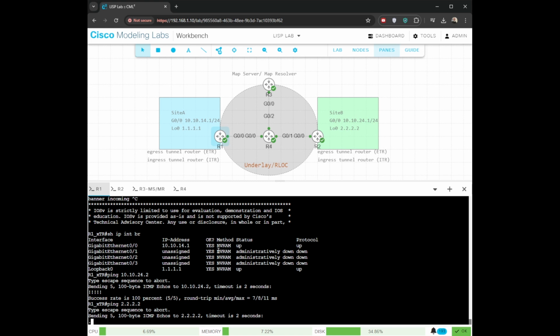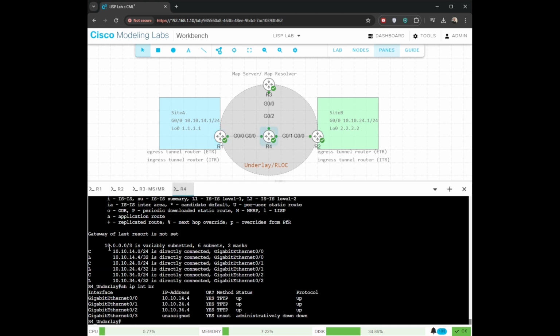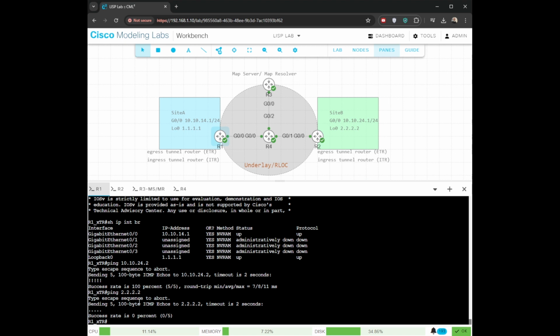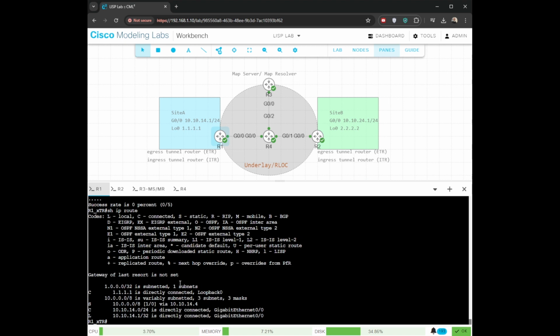All right, so the reason why it doesn't want to route is because there is no actual route to anything specific in the underlay. And that's the point. We're trying to mimic it as if this was the internet, and the internet is not going to know about your private networks. So if we do a show route here, same concept, there is no default route. There is nothing, only the 1.1 as a local connection. All right, so let's get going with the lab.